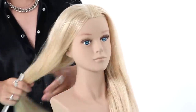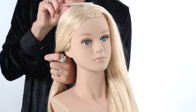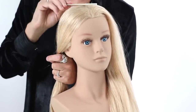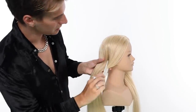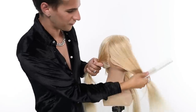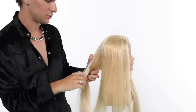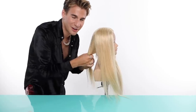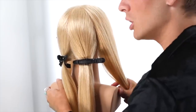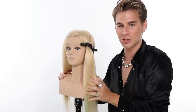So now you're gonna go from the apex of the head, which is the high point. You can lay a comb on the head and see where the comb comes off of the head. So right about here, and bring it to behind the ear. Honestly, just make four quadrants on the head. They do not need to be perfect like what I'm doing. Just get it done. Okay, sounds good. All right, good. And we have our four quadrants. Voila. This is what they should look like.